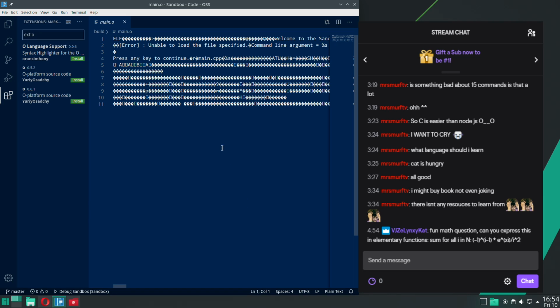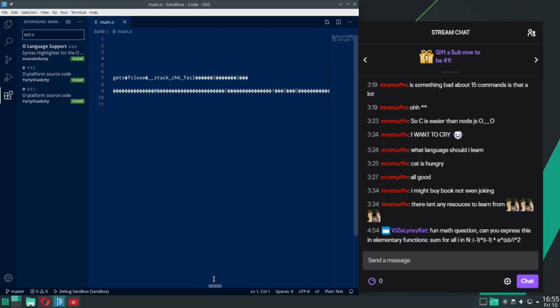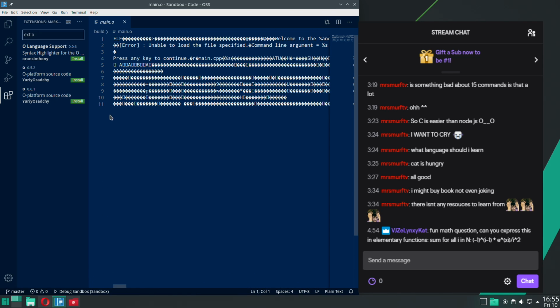Nope. Why is there a word wrap on here? That's the binary. So you can see how big the binary isn't. It's 11 lines long. And you can see the words, the assembly.